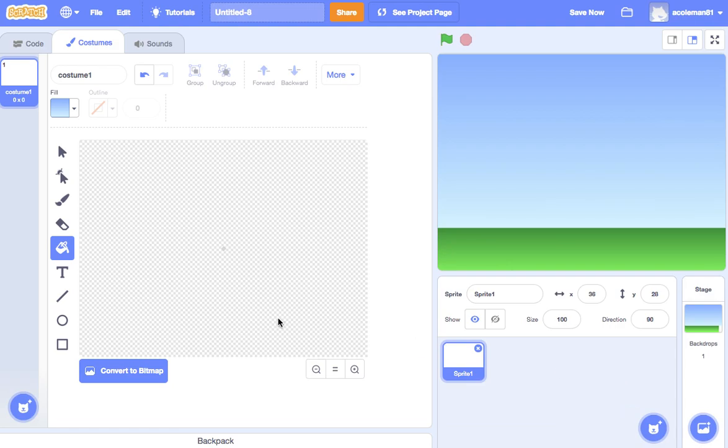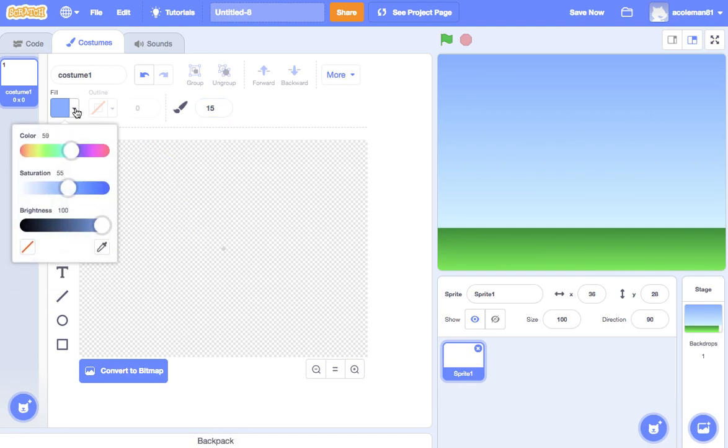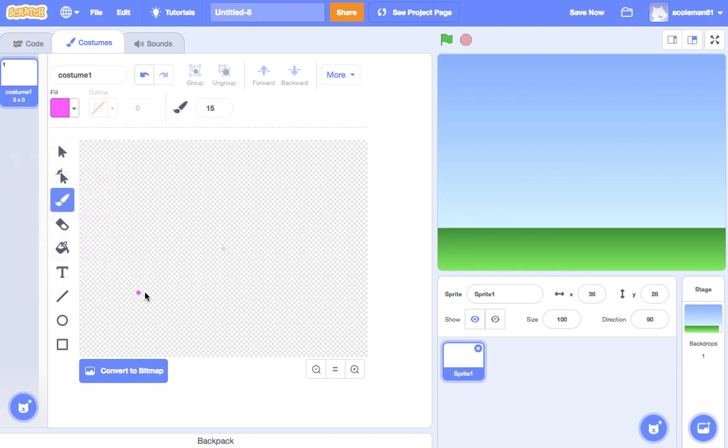So paint, and now we're back over here. I'm going to use the paintbrush, and I'm going to do 10. I kind of want it to be, well, let's make it a little bit bigger. 15. Alright, so we're going to draw your first initial. So pick what color you want that to be. And let's see, so mine's an A. You want to kind of do it in the middle. We can make it smaller, so if you want to draw big, that's fine. Kind of makes it a little easier. I'm definitely not an artist.